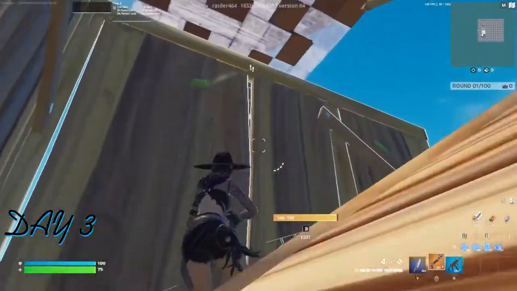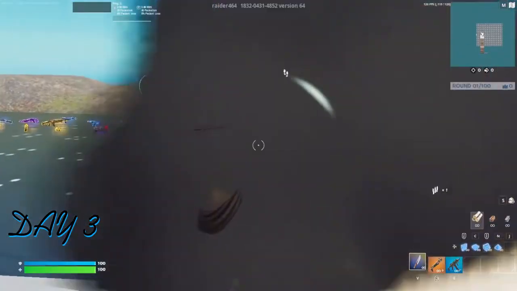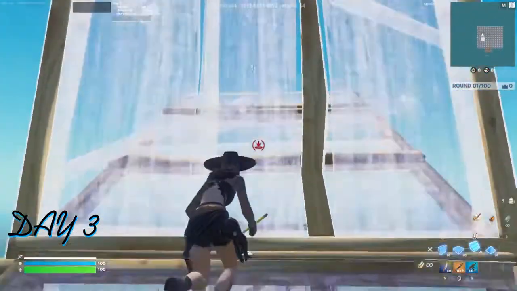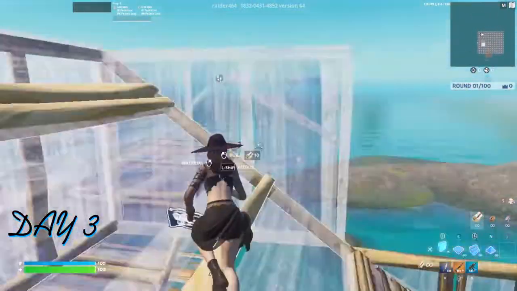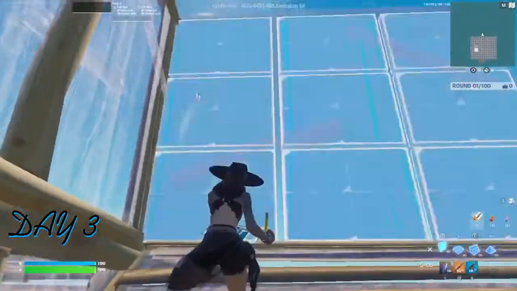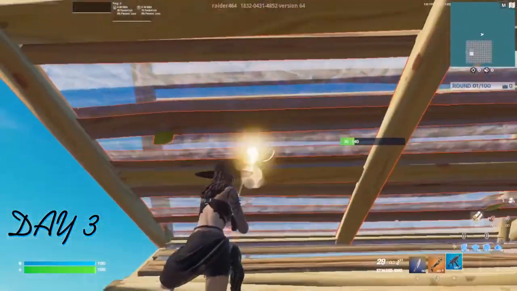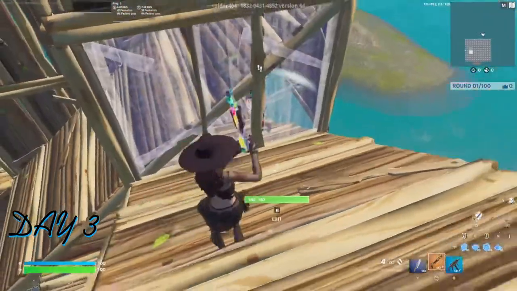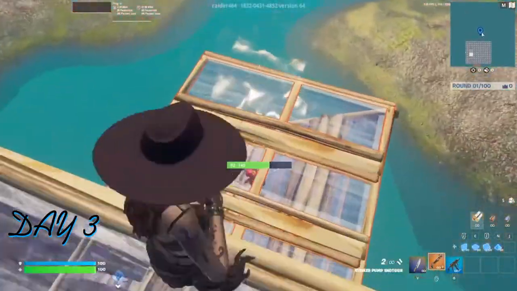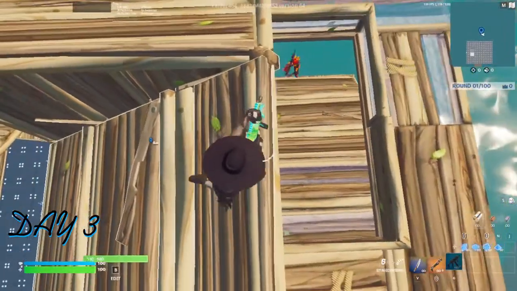I definitely need to work on my 1v1 start and free building. I was totally choking on my builds and placing them in the wrong place. This guy was constantly trying to get height on me, and I was trying to stop him from going up. I eventually took height back from him and finished up the fight.